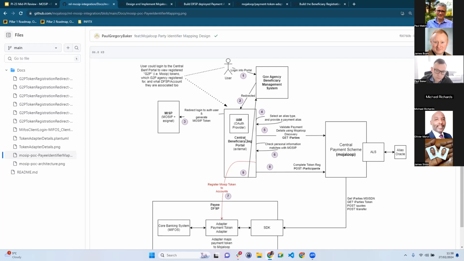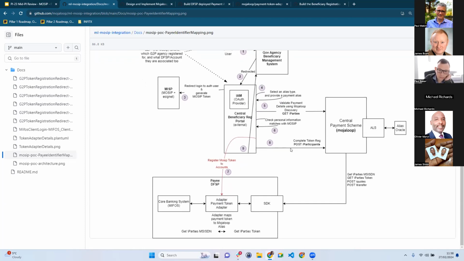Yeah, I think that's an important point that people need to understand. Although this workstream title talks about MOSIP, the fact that it's MOSIP is really not that important, except for certain constraints about the privacy preserving nature of MOSIP, which have made this more difficult. But the net result is a flexible routing mechanism that can support pretty much any form of token, I would say. So it has significant value beyond MOSIP itself. So yeah, that's why I think we should consider adding support for this sort of alias mapping of tokens inside the Mojaloop switch itself. Yeah.